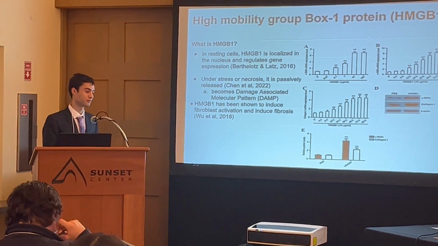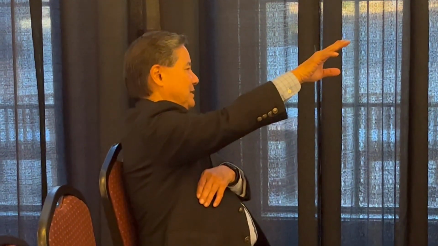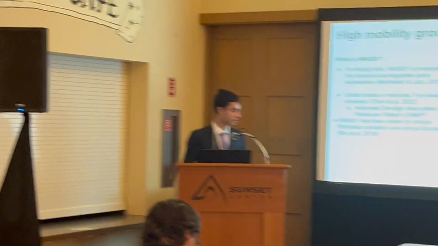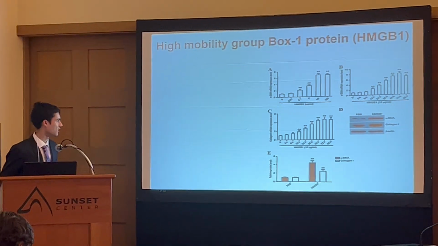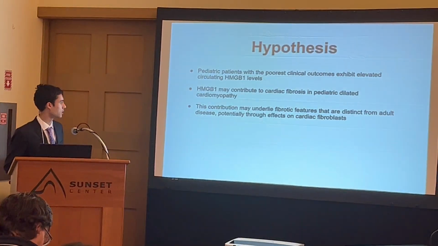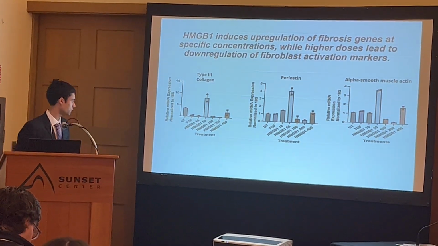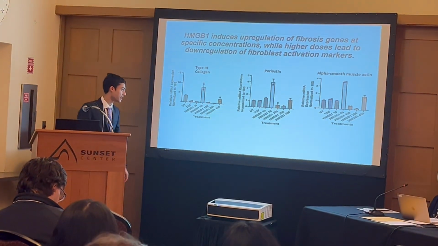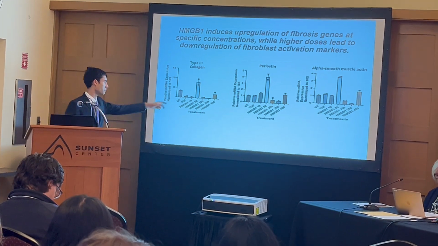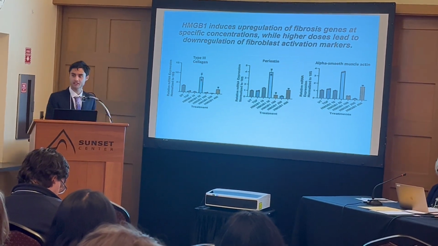John, you had a question? Yeah, you also showed some data for TGF beta. Was that upregulated as well, and how does that interact with the HMGB1? So the problem with TGF beta, I would have mentioned this, it's just because of timing that I didn't mention it. TGF beta, as we could see here in the results, it really didn't work out as we intended, as its levels were pretty much lower compared to HMGB1 at 50.